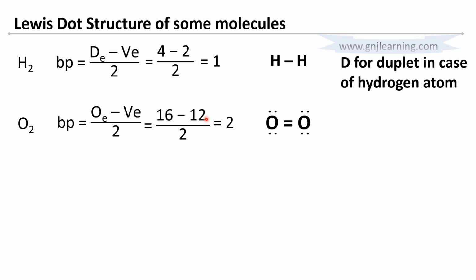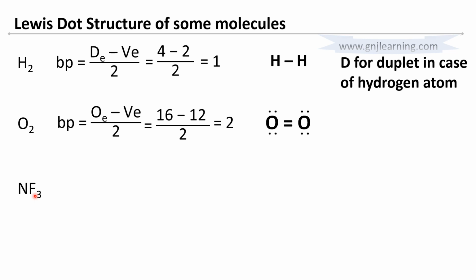Okay, next, NF3. Again, these are all atoms that require an octet. There is no hydrogen or helium here, so they all require an octet, which means there are 4 atoms. In order to attain an octet, each requires 8 electrons.